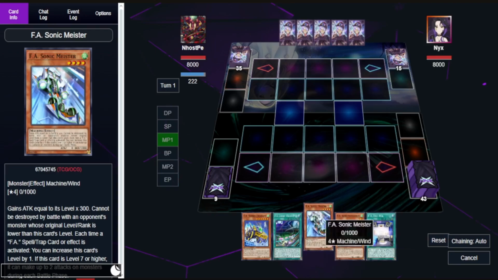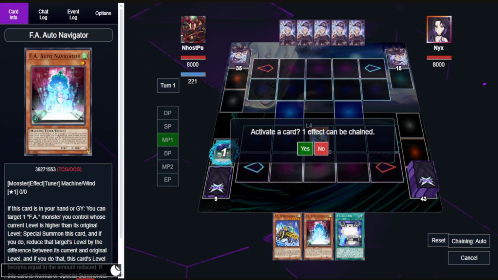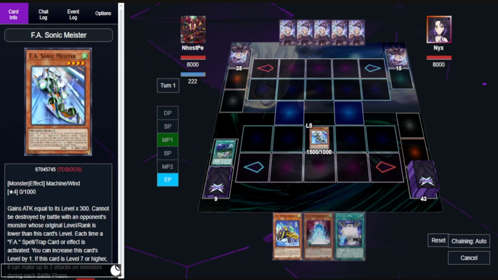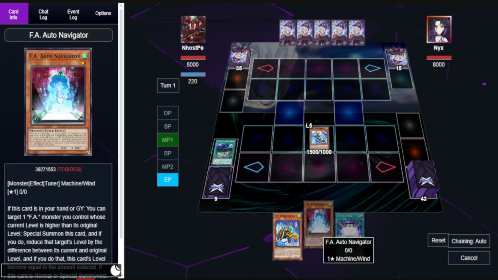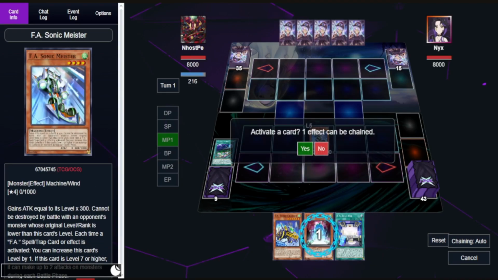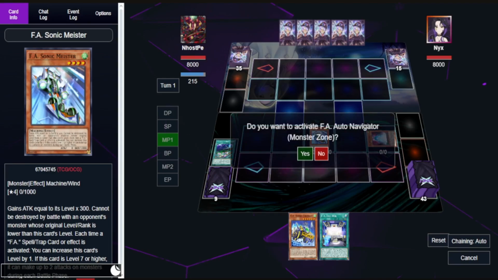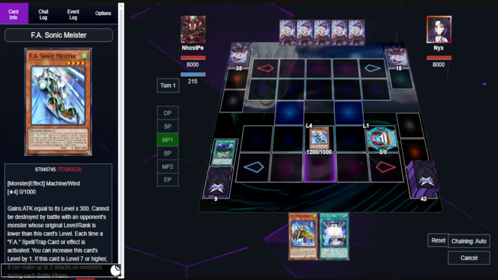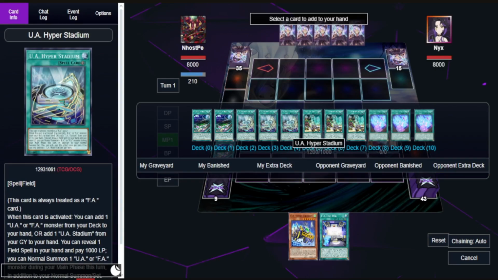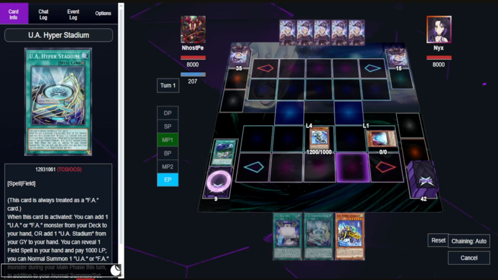So what I'm going to do here, we're going to normal Meister. We're going to activate Circuit Grand Prix. There we go. We're going to use Meister's effect to increase level. We are then going to Auto Navigator because I'm so afraid here. Auto Navigator targets Sonic Meister. We're going to put it in defense here. We're going to go Auto Navigator, change level. Oh, it adds from deck to hand, I forgot. We can add Hyper Stadium here. I think I'm going to add Hyper Stadium because by golly.